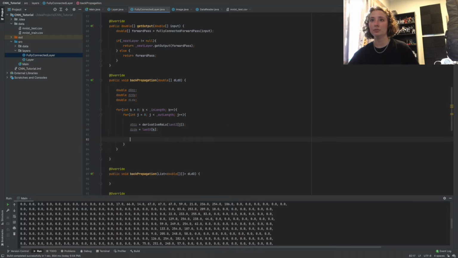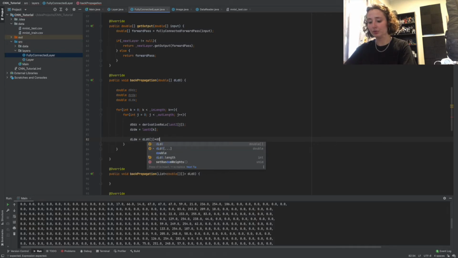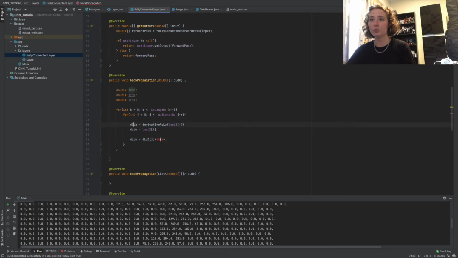And so, with this dL/dO that we get in here, we can set our dL/dw to be equal to our dL/dO at j. So what was our loss in terms of output at j? Multiplied by, so here we're doing the chain rule, our dO/dz, multiplied by, did I say that right? Oh, dO/dz, that's not what we want. Getting my zeros and my O's mixed up. dO/dz multiplied by our dz/dw.